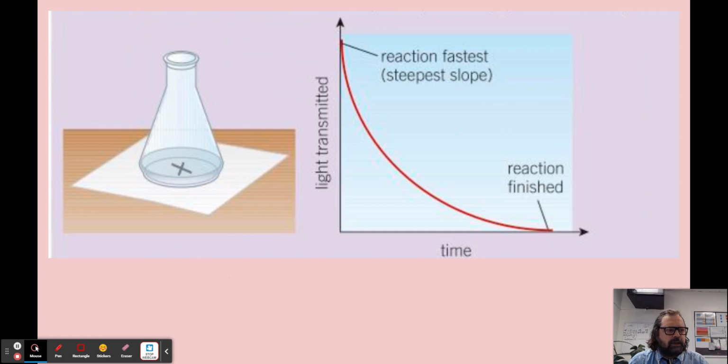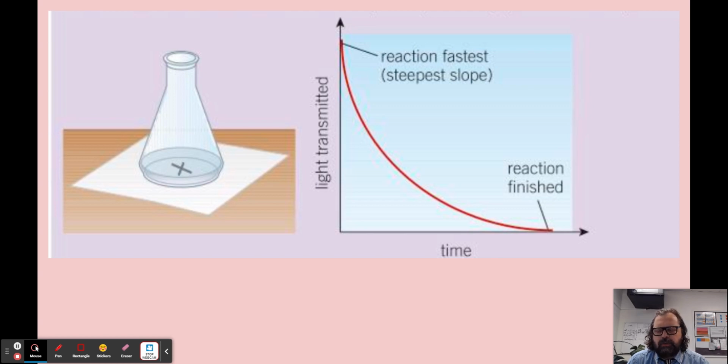Our final method in the required practical should be an experiment you've definitely done before, and in this experiment you reacted sodium thiosulfate and hydrochloric acid. The solution goes cloudy, a sort of creamy yellow colour over time, and this is because one of the products in this reaction is sulfur, which is insoluble and makes the solution become opaque. If you measured the amount of light passing through the flask, you would get a graph shown like this.